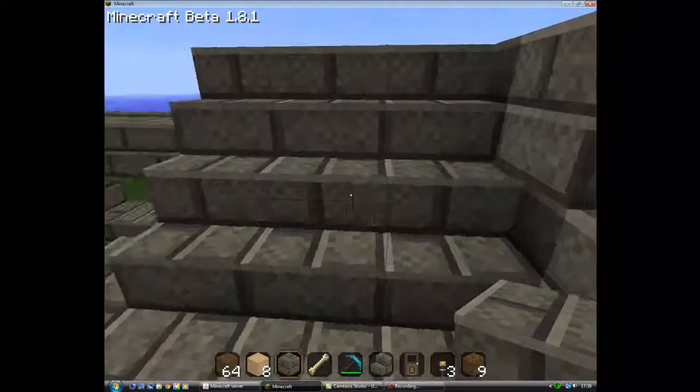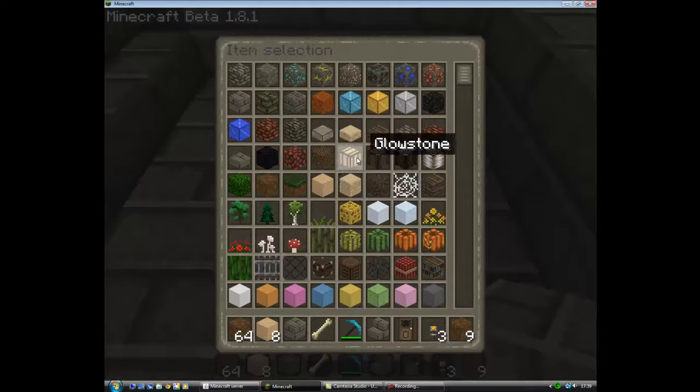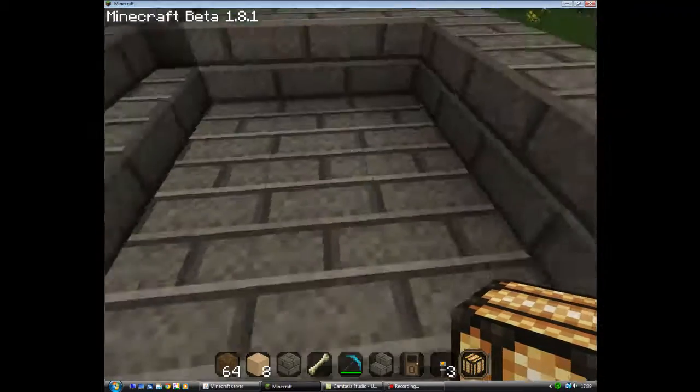1, 2, 3, 4, 5. Yes, it's 9. 7, 8, 9. So in the middle one, nine. Have glowstone. Let's try it then. Glowstone? Really? Or like brick or something. Glowstone, because that will glow up. Duh. In our dark.